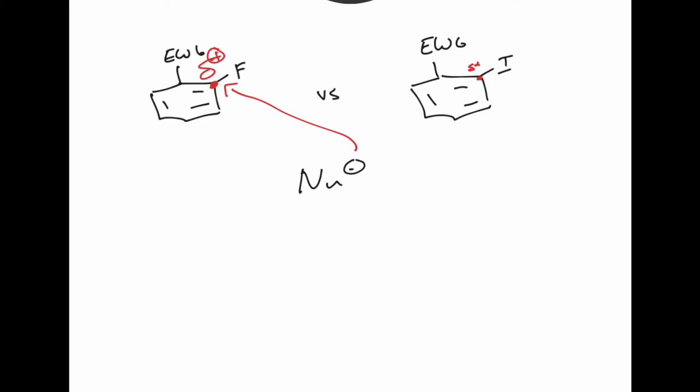So far, so good? All right. So I had mentioned that it's important for the halide and the electron withdrawing group to be ortho-para to one another. I said that was an important thing to remember. So let me be a little bit more detailed here. We'll actually draw an electron withdrawing group. They will work, particularly if you have multiple electron withdrawing groups. They'll work if they're meta, but they work way better if they're ortho-para, and here's why.